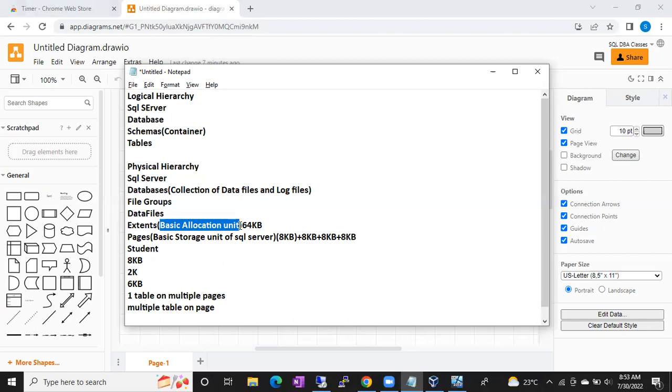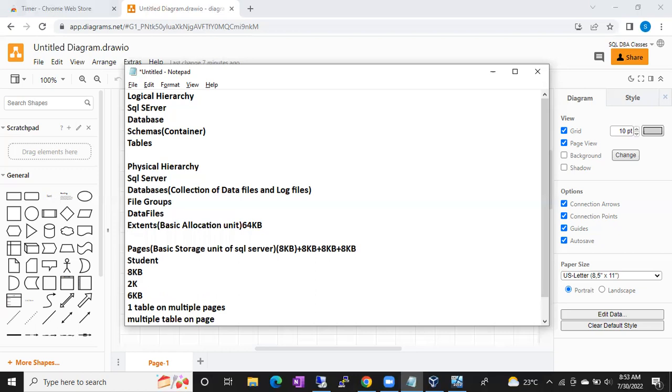Sir, mixed and uniform. So there are two types of extents: uniform extent and mixed extent. Guys, very simple. It's not a very difficult thing. So extent is a basic allocation unit, whereas page is a basic storage unit.